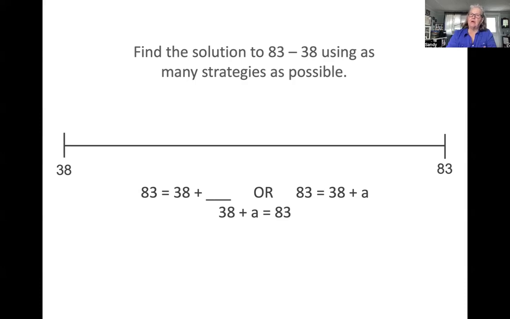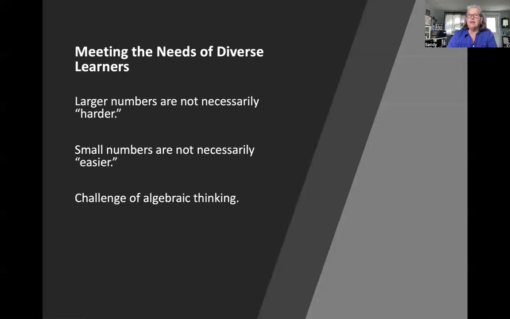So as we're thinking about ways to challenge your child, we want to think that larger numbers aren't necessarily going to be harder, especially if your child is really good at learning the rules for certain procedures and memorizing those. They just learn rules well. That's how I was. So we want to figure out a way to get them more into the algebraic thinking side of things. Smaller numbers won't necessarily be easier. Even that 83 minus 38. Once I say exactly 6 jumps, 3 must be the same, or 1 must be 18, you see, that makes it more challenging. So we want to use algebraic thinking.